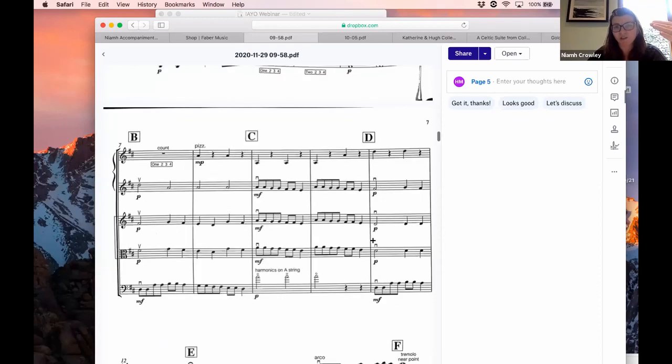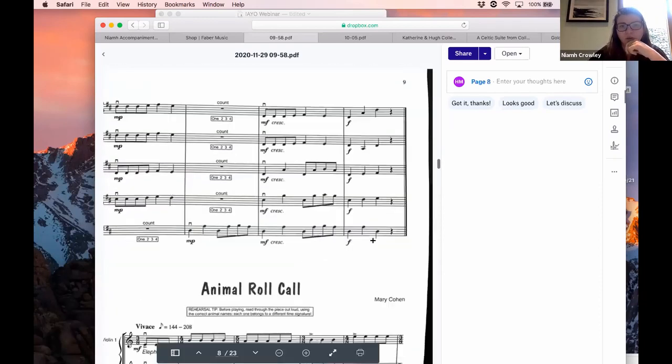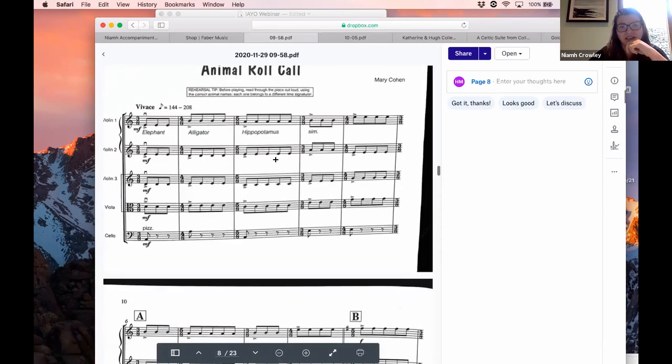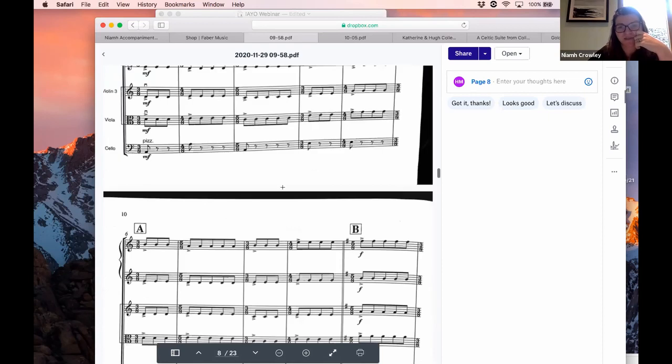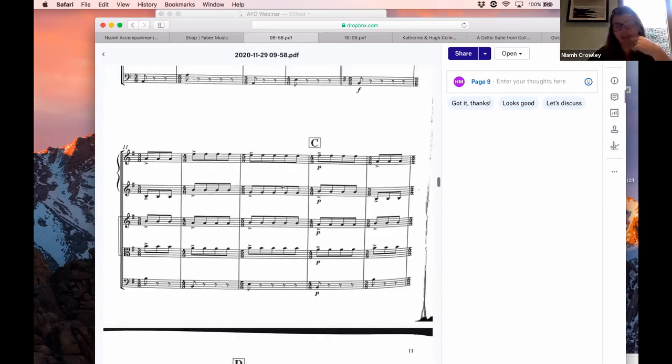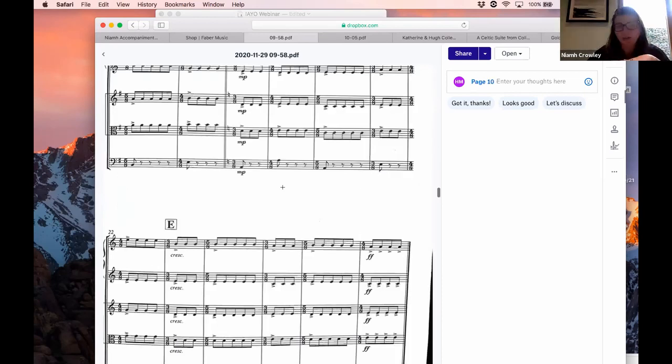But she also uses rhythmic patterns, like Katharina was saying, where you have the rhythmic patterns with the words on them. So here she has her words of elephant, alligator, hippopotamus for the different rhythms, trying to make it 3/8, 4/8, 5/8. It's just to make it easy for them with counting. So obviously she suggests saying the words and saying the rhythm first and going through. But I absolutely love this book.